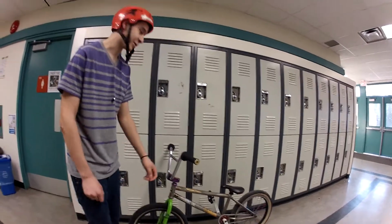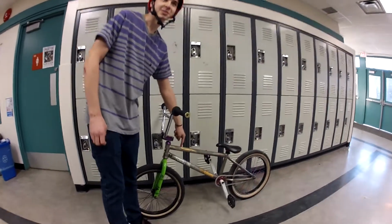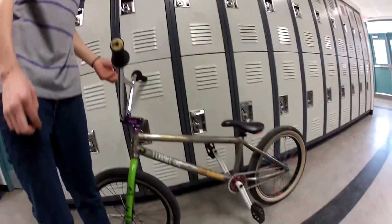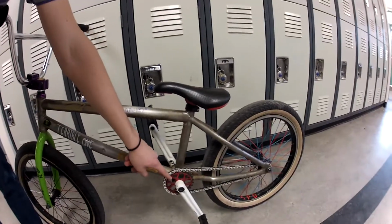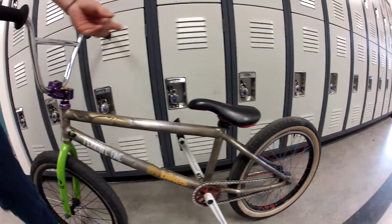Hi, this is my bike check for 2012. Got your 2010 King transition frame, rod with your brake mounts ground off. Your McNeil combined crank and weight. Your Tree sponge drive sprocket and your Shadow Interlock E2 chain.